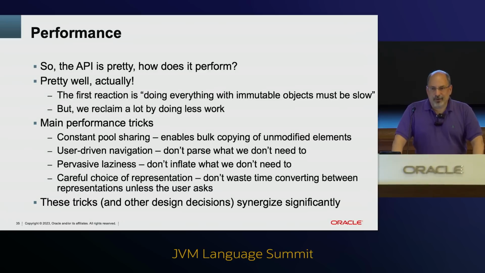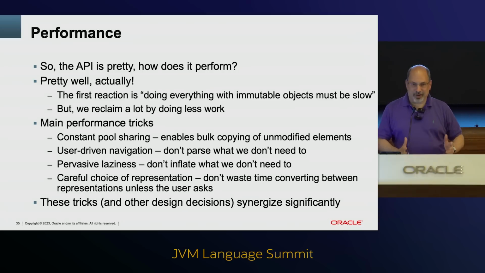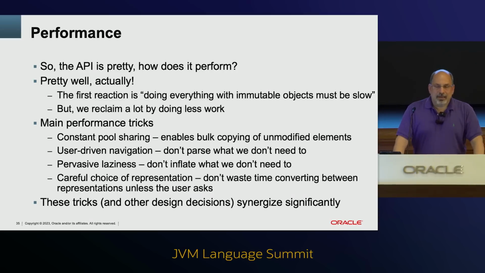But the question everyone's asking is, how does it perform? And the answer is, I think it performs really well. So that's a very scientific answer. But you probably don't believe me because you looked at, everything is done with immutable objects, and boy, you're creating a lot of objects there, buddy, right? That can't possibly be fast.